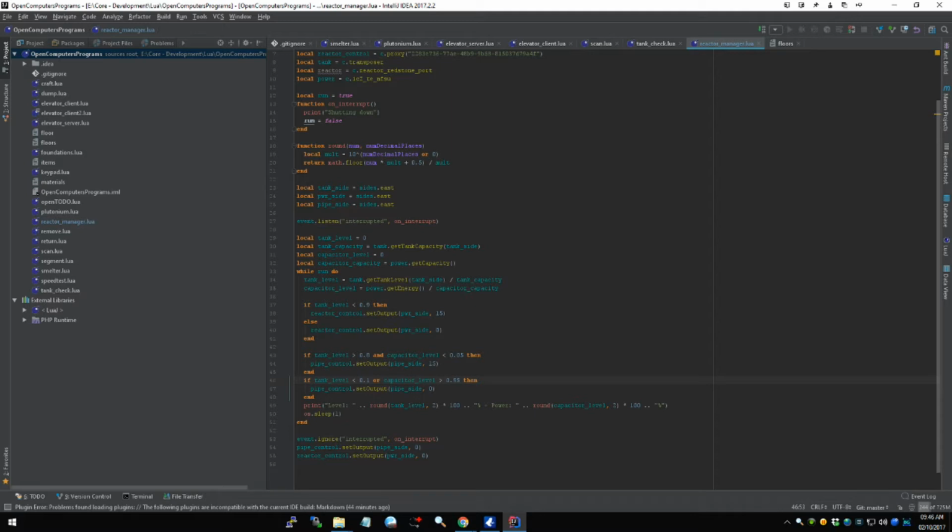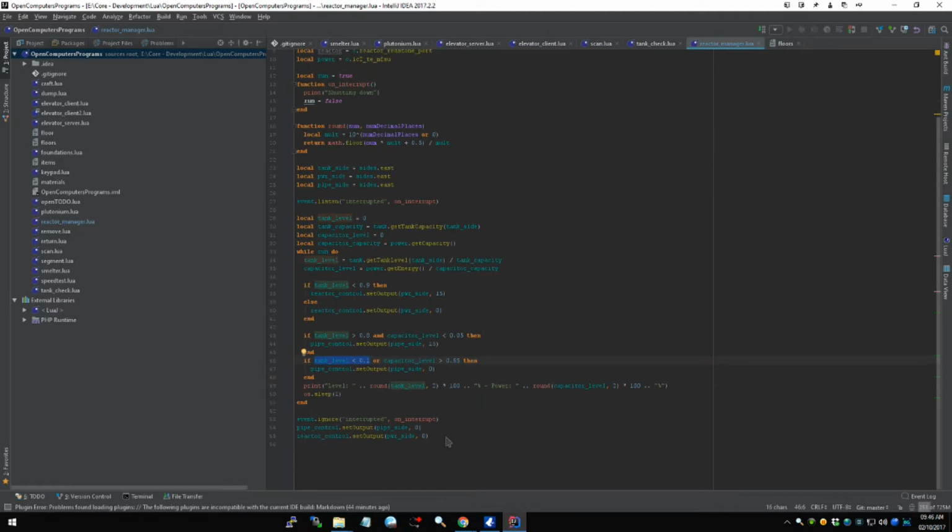Now there is a little bit of a quirk to this, and that is that since we have a lot smaller capacity in the tank, and I'm trying to think of a good way to imagine this, or to visualize this.